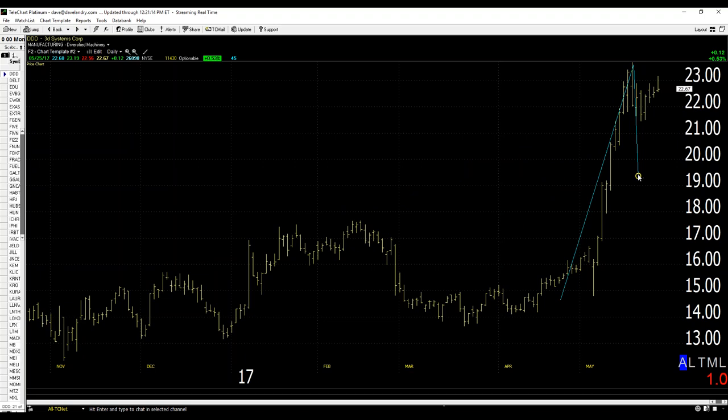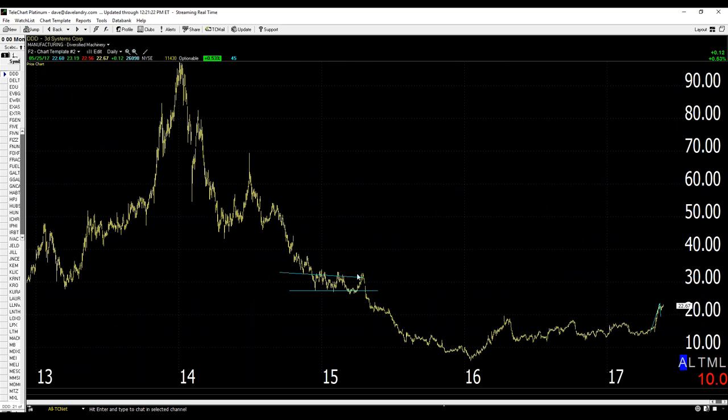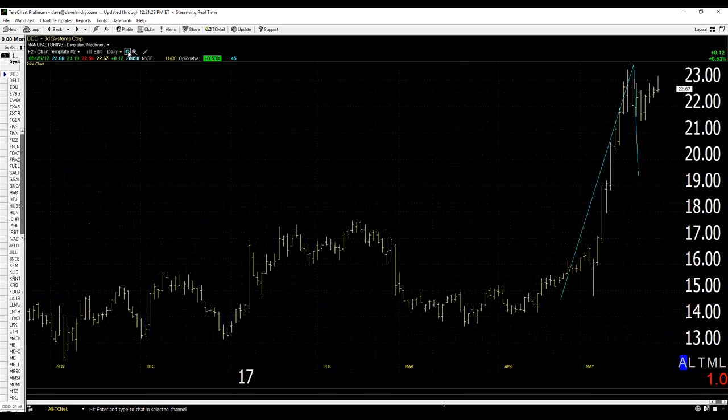You could say I got it drawn in here. Nice accelerated move higher, but it's going to need a bit of a knockout. So it's not set up. But if you want, put it on your momentum list. It has some bad memories way back here, but that's so far ago. Let's not worry about those too much.